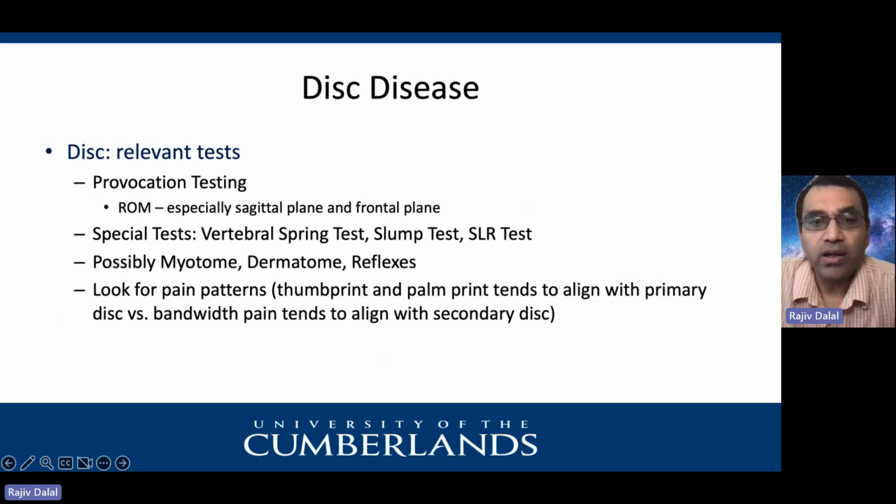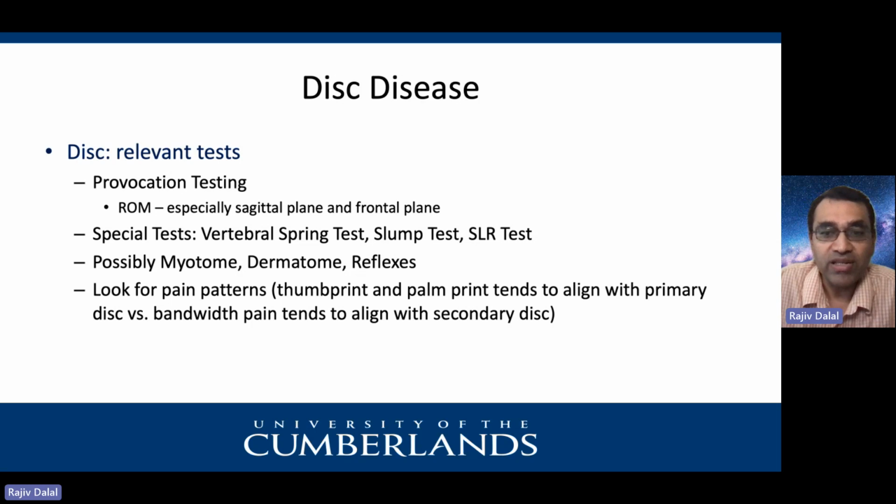So when it comes to the clinic, oftentimes patients will present with something that's very clearly a primary disc disease, something that's very clearly a secondary disc disease. Oftentimes, it's not that clear cut, and we have to differentiate between a primary and secondary disc disease. We would also have to differentiate whether the disc is even involved, or again, if it's some other structure in this region. So some of the relevant tests that will help us isolate and differentially diagnose that a disc could be involved.